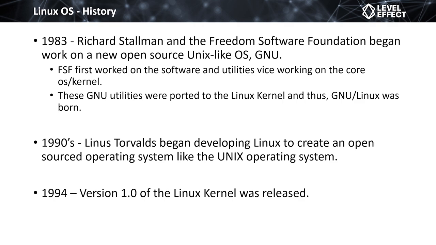People liked it, and eventually it got coined 'Linux,' which is a mix of his first name and Unix. Four years later, in 1994, version 1.0 of the Linux kernel was released. The kernel by itself didn't really do much, so some of the GNU tools were stacked on top, and a new license was created for this open-source software that made sure people wouldn't turn it into proprietary code.